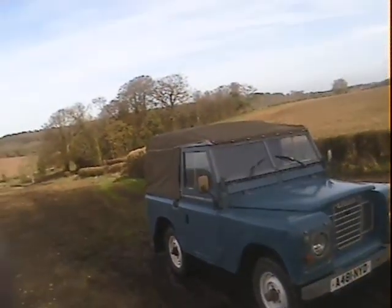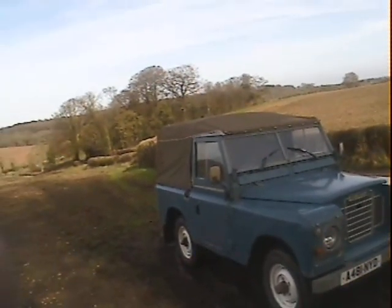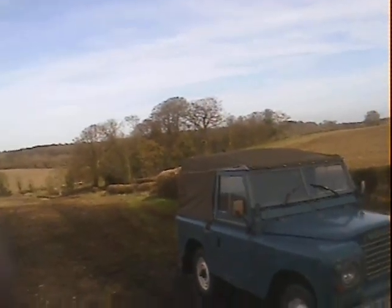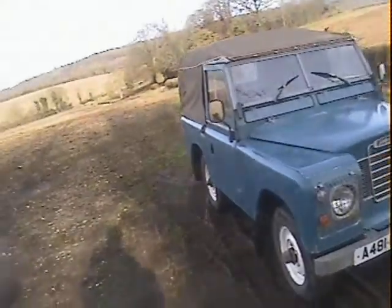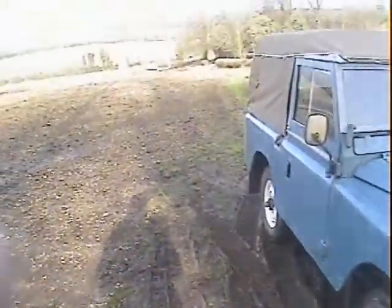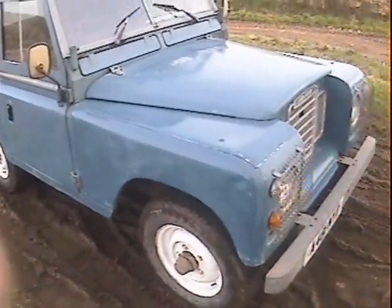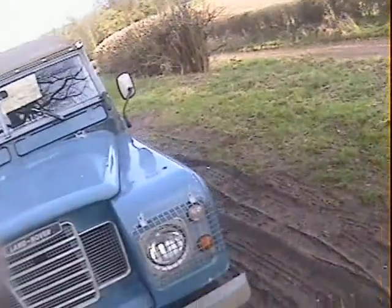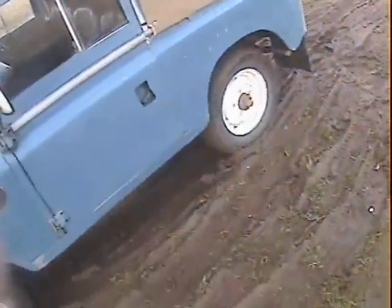Okay, let's take a walk around this rather original 1983, so it's a very late Land Rover Series 3 88-inch petrol short wheelbase soft top, finished in marine blue with a nice new tan hood. Yeah, new hood on it, with new hood frame as well, freewheel front hubs, front light guards, properly on the farm here, covered in mud, exactly the way a Land Rover should be.